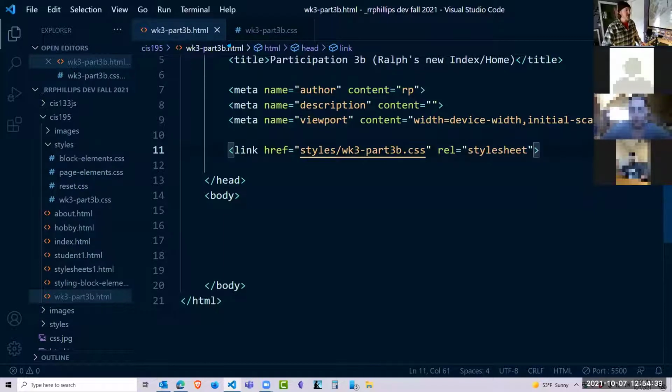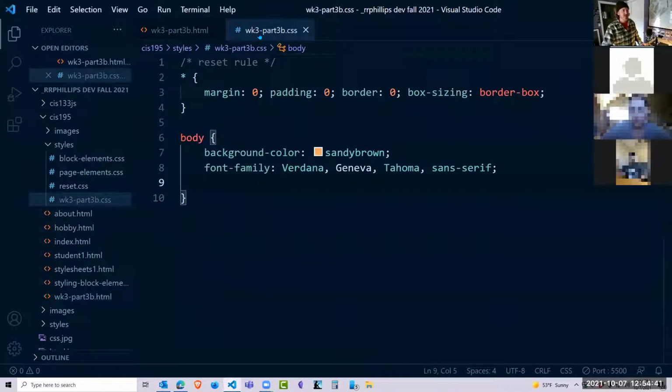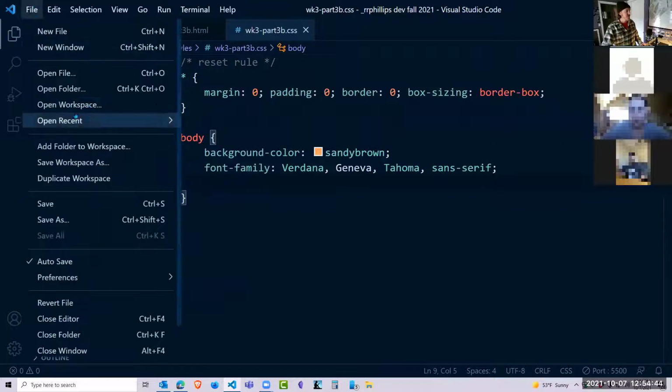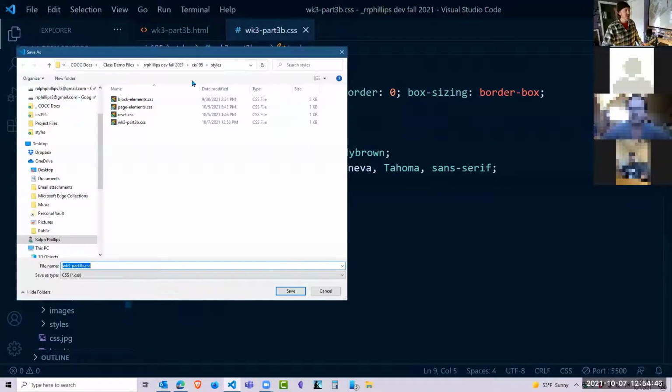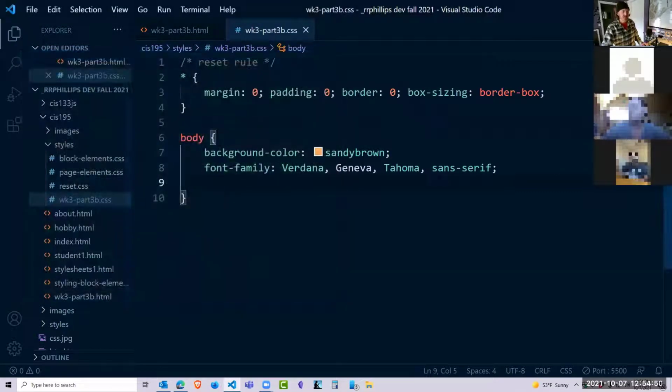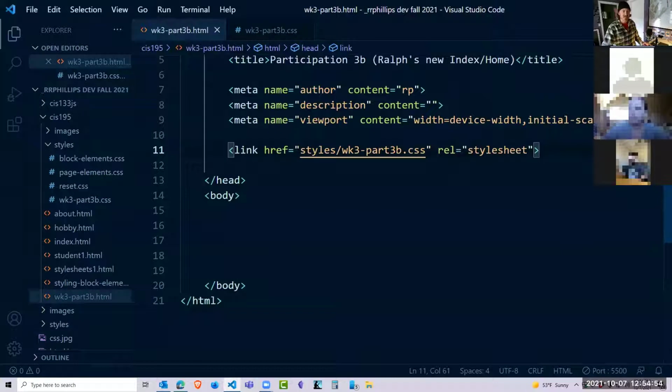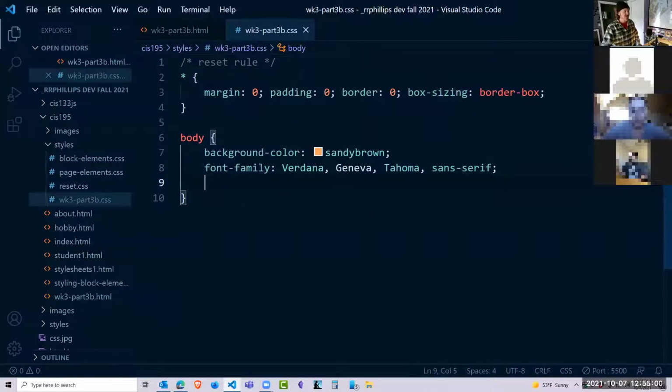Had I not noticed that right away, then the first thing I was going to do is go to File, Save As with my CSS file and make sure that I'd saved it where I thought I meant to save it. And then knowing that was correct, then I would have double checked the syntax here. But that's what's so nice about having multiple sets of eyes on this stuff. So cool, we've got that.